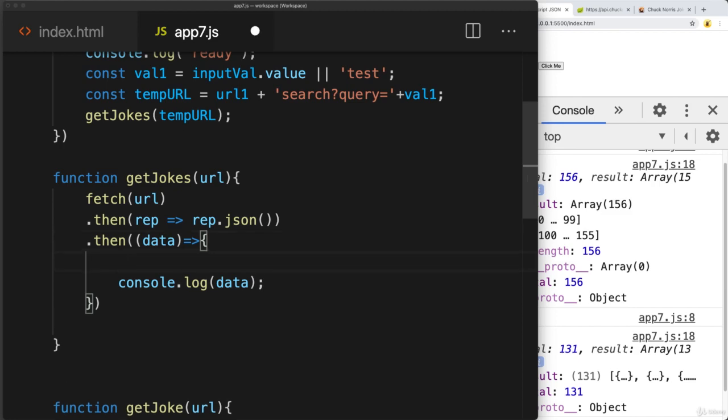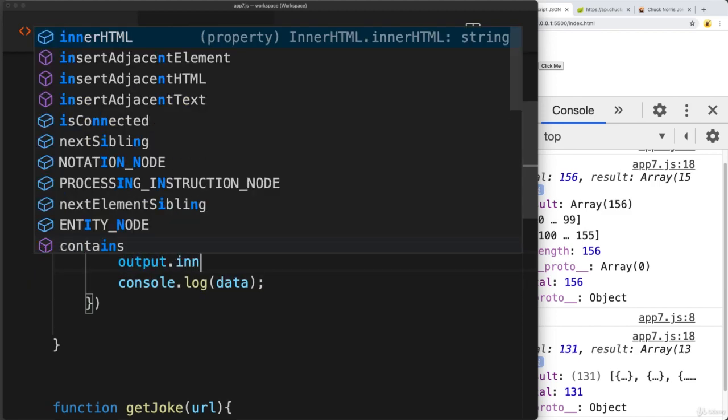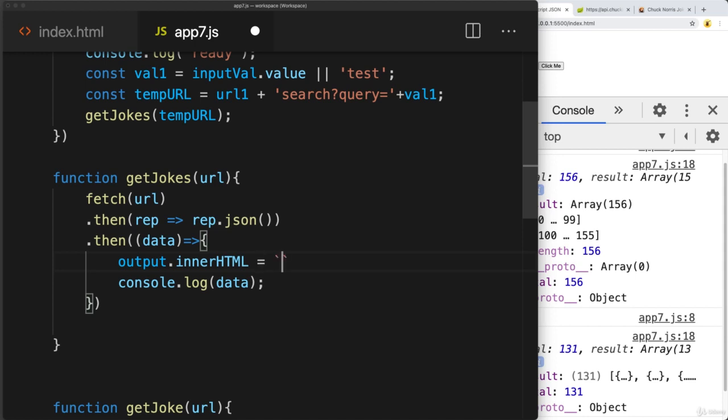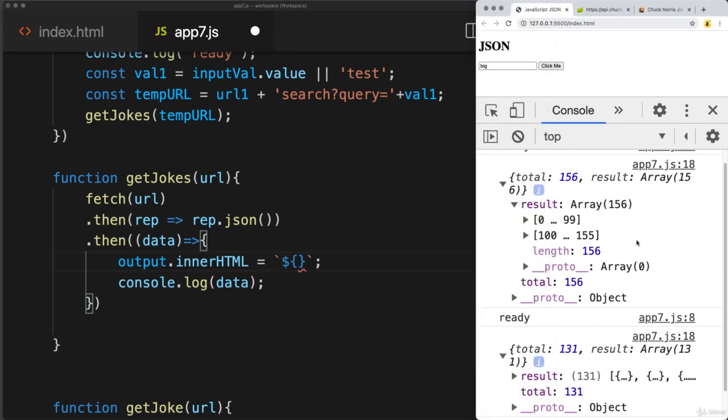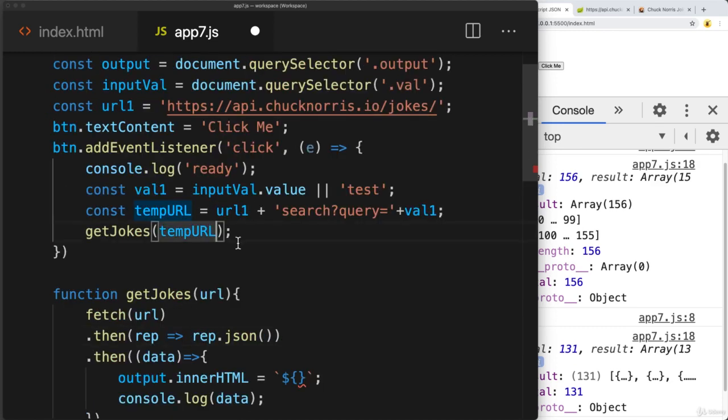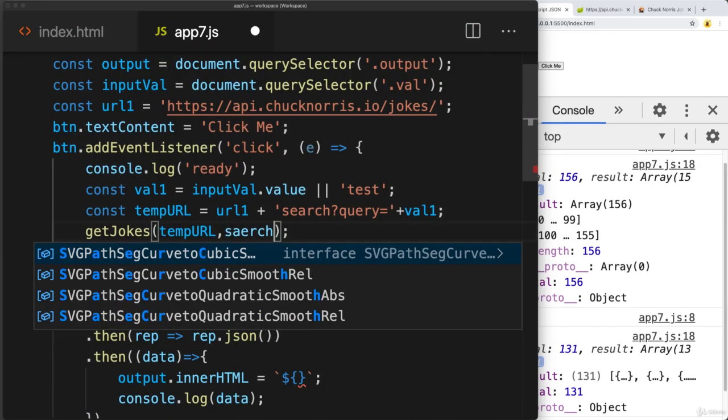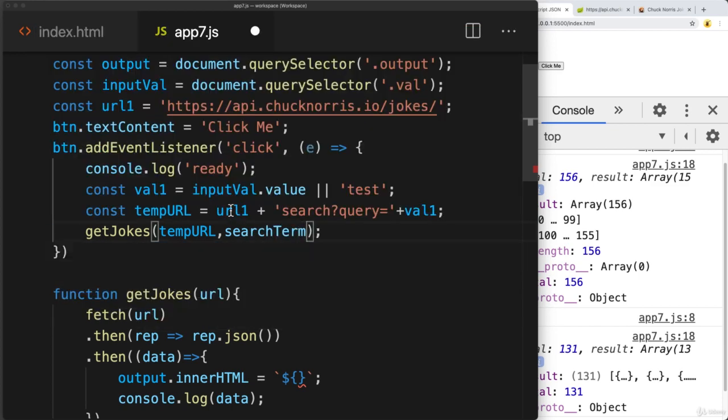So let's update output and set the inner HTML, as we're going to be clearing out the output. We want to get whatever was searched for, the total results. So let's add in the search term, and that's going to be equal to val1.